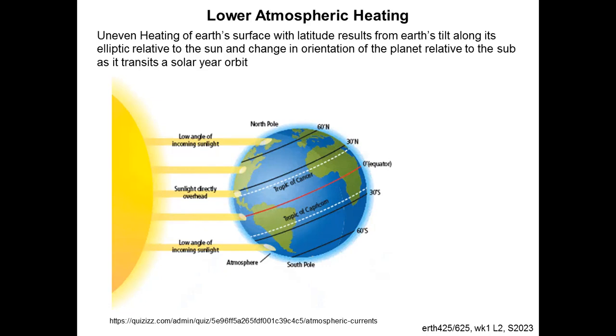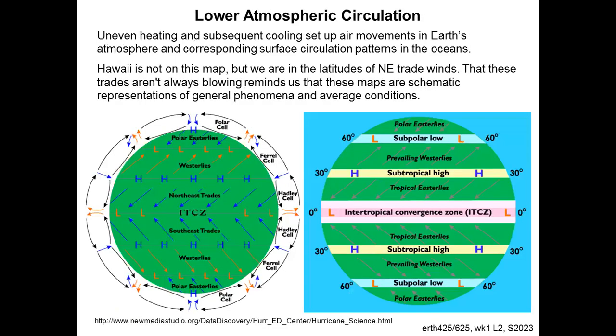It changes a lot less between the Tropic of Cancer and Capricorn, right? Like here, our average days in Hawaii go from something like 11 hours to 13 hours. These are approximate numbers from the shortest to longest. And so we have more uniform heating. And as this heating varies, we also have variations in the heat content in surface bodies of water, as well as heat content at the base of the atmosphere.